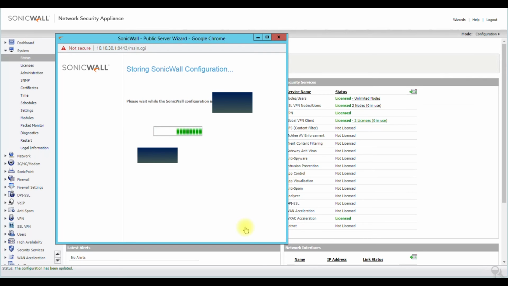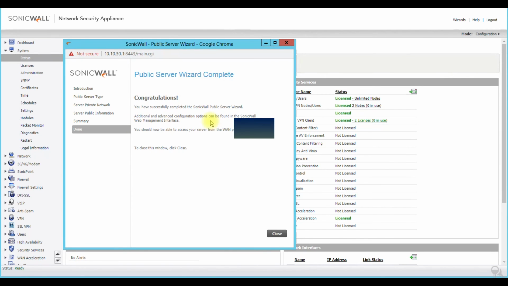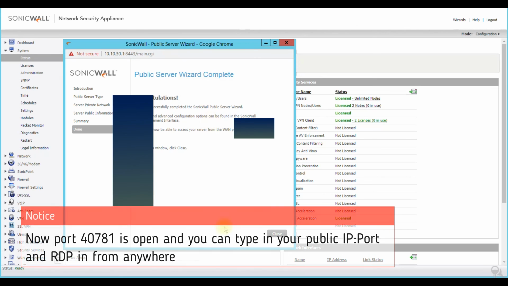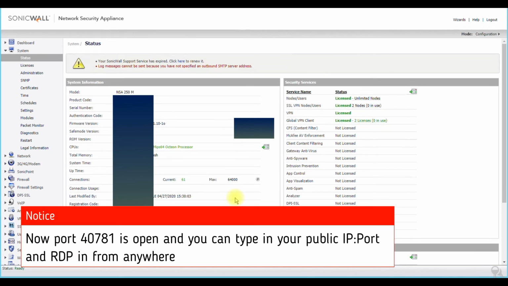And this is going to create all the NAT rules, all the firewall rules, the incoming rule, and everything for you. So this is a nice utility to just be able to do it on the fly. I mean, within 3 minutes we have it set up. So this is a really nice tool. Once it's done loading, you can see congratulations. It is all done and dandy. Go ahead and hit close. And now we have our port open.